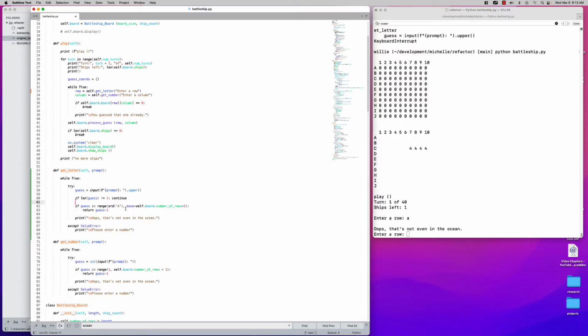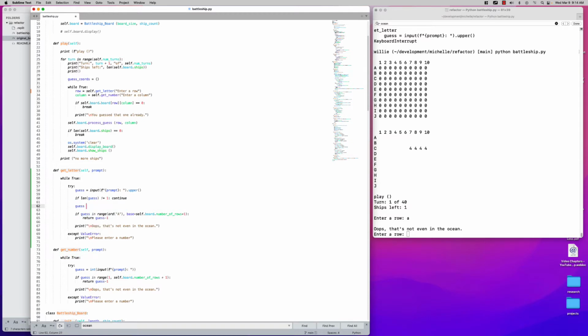Except we're not dealing with the input. Oops. Okay, so guess. And then we need to change guess into a number and make sure that number is in this range. Okay, let's try some of that.